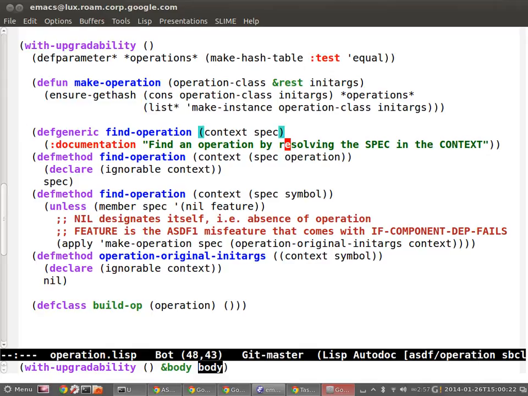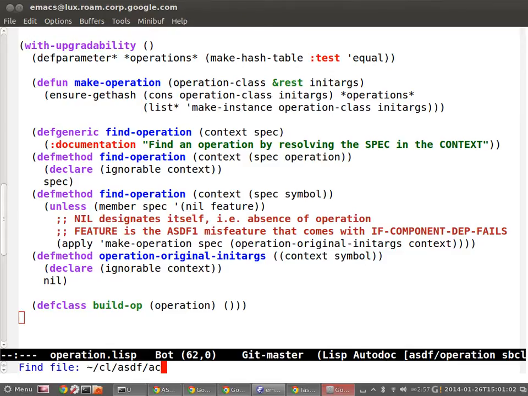And I suppose you could make things unique. One way is by having an additional floating operation, which is the canonical version of this operation, and you would always indirect through that. And if it's not filled, then you go through the unification. There are ways you could make things work with multiple instances of the same operation, but it would be expensive, and I haven't done it. I tried to invent for ASDF3 a new operation called buildup, which would do the correct thing for the system, which may or may not be a load up, but this never took on.